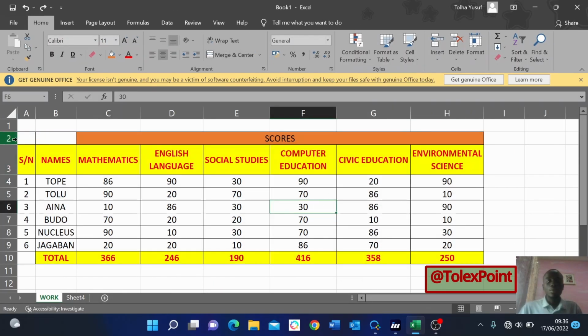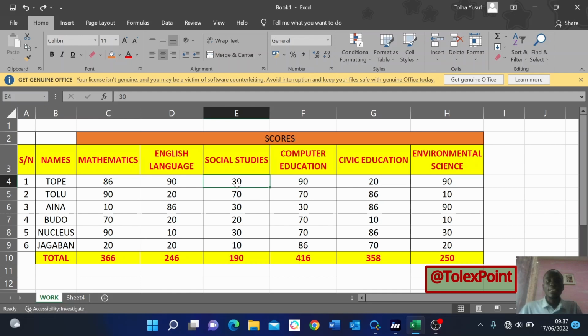Then this one, the last one, is the cell style. This cell style mostly has to do with data with the same problem or the same result, you understand? Now we have 30.